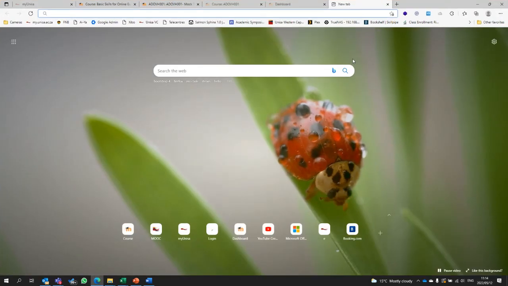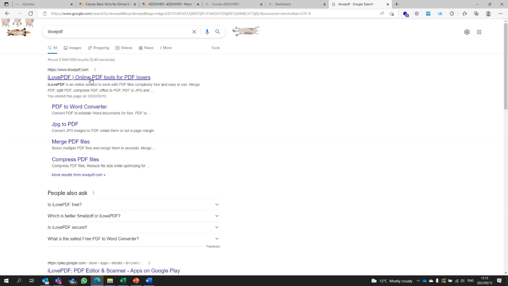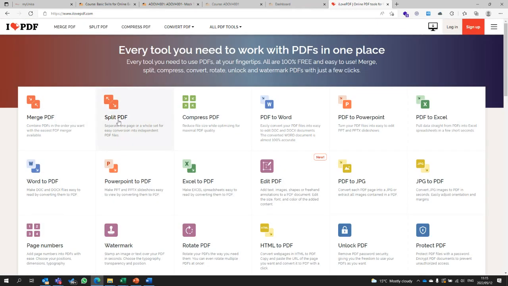This is called I Love PDF. It's a free service online where you can upload or merge PDF documents. So if it's multiple PDFs, you can merge them over here. If you add pictures that you took, you can convert all the pictures to PDF. You can also, importantly, if it's bigger than 50 megabytes, compress the PDF for uploading. Just make sure that the quality is still good when you actually come to the uploading part.